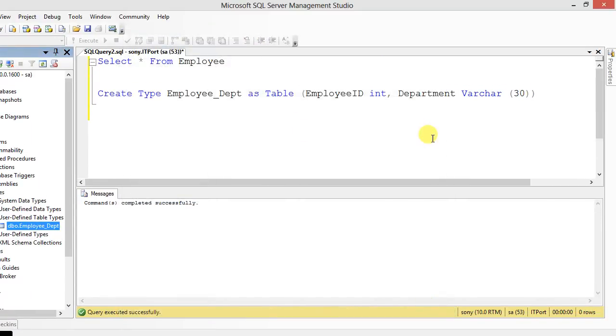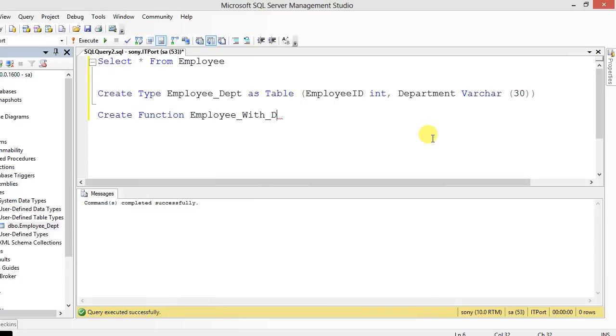So we just created a user-defined table type, then we create a function, employee with department. Here I create a table variable for the user-defined table type, tbl_dpt.